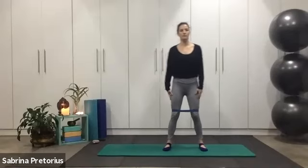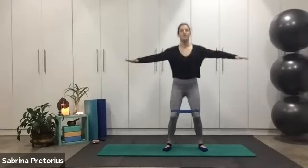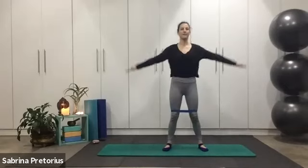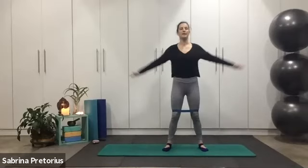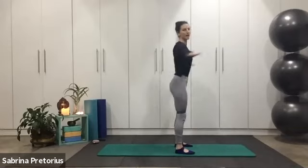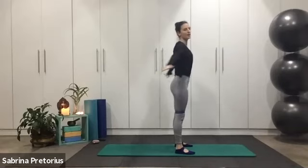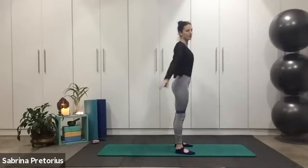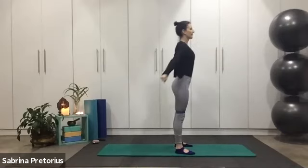One — bring that band up above your knees, standing wide for some squats. We sit back and release it up, inhale. Hinging back from the hips, and each rep you want to open the knees wider. Sitting back — make sure your knees are not going over the toes, hinging back at the hips. See if those knees can open any wider as you sit back on that imaginary chair. Good, nearly there.